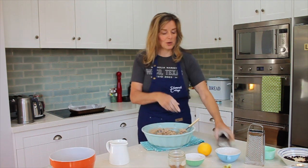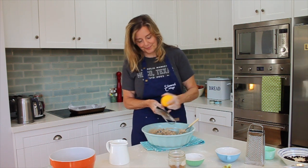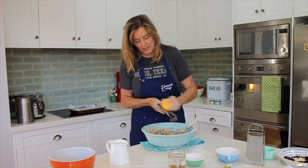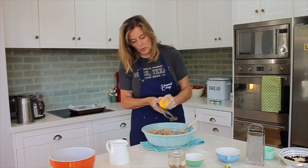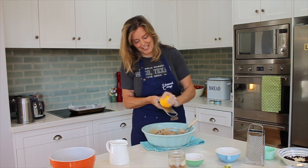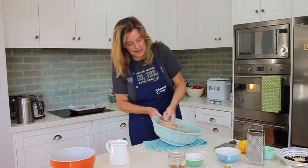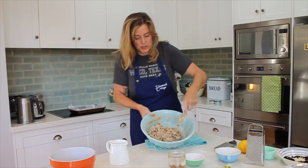And just before I finish, I did want to put some orange zest in, and I just seen the orange and thought, oh, you forgot that. But I do like some zest in any fruit cake or carrot cake or scones. Just gives it a little bit of a lift. You don't want the white bit in, so just watch what you're doing. And you don't want any skin in either, so you really have to take care. Swish that round. And that's all together now.